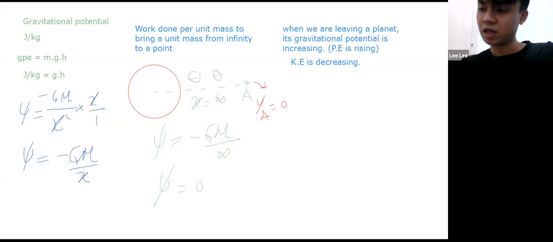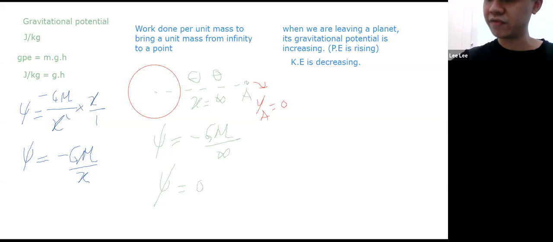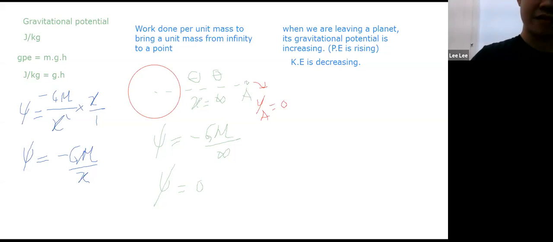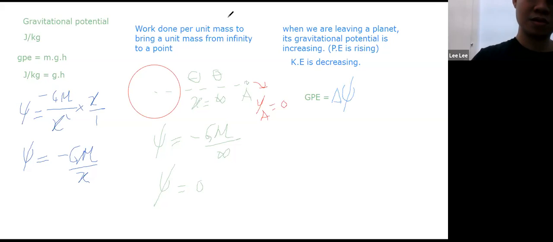So do you have any question that you want to ask? Can you explain the infinite one again? If you divide things by infinity, you get 0. So the gravitational potential at infinity is 0. Okay. Then, if the term is gravitational potential energy, you find the change in the gravitational potential, then you multiply with the mass of the object that you move from this point to another point.